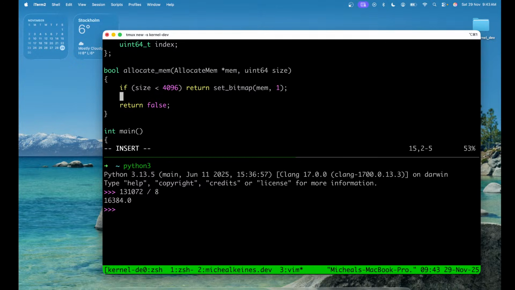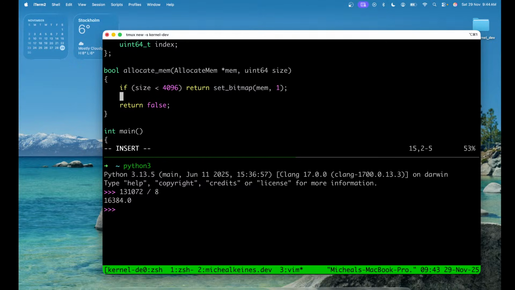Whether it's 1.5, 1.6, 1.1, or 1.2, we'll still have to allocate two pages. If it's 6.5, we'll still have to allocate 7 pages. So I think it should work.